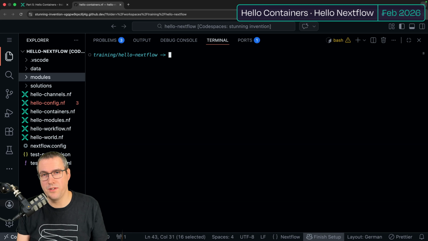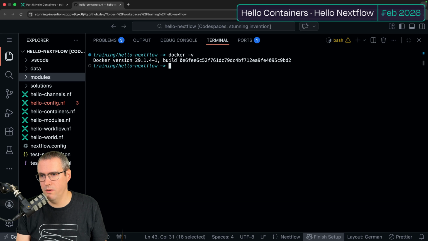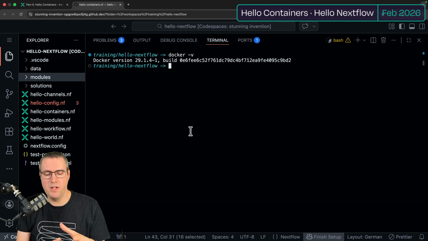We're going to be using Docker to manage our containers, and I can check that it's installed on my code spaces by doing docker -v, which shows me the version that's installed and everything, and that it's working properly. Now, containers and Docker have two concepts which are really important. One is called image and one's called container. The image is the snapshot, if you like, of the whole file system that you'll be using, and the container is the running environment. So you create a container using an image.